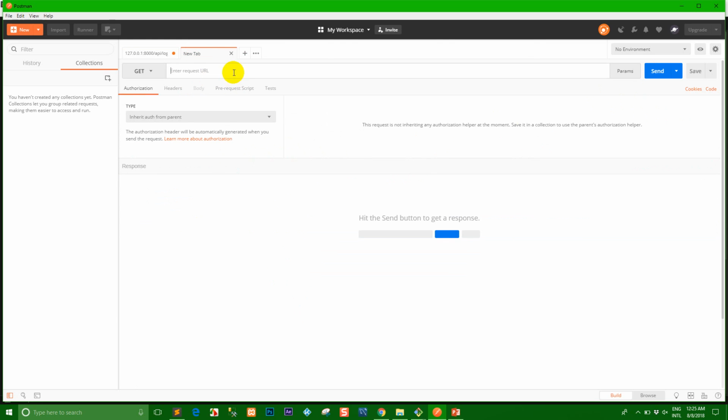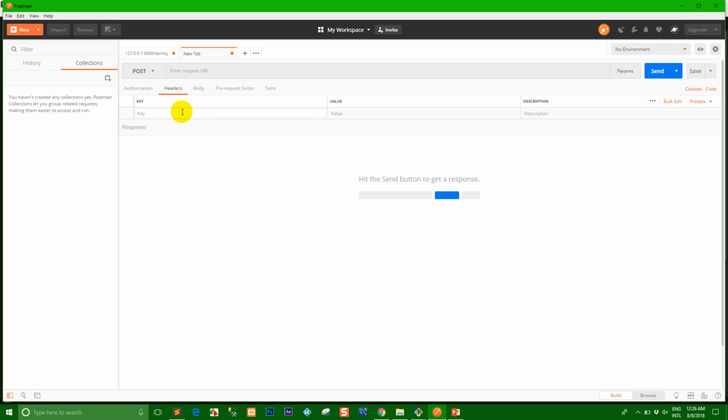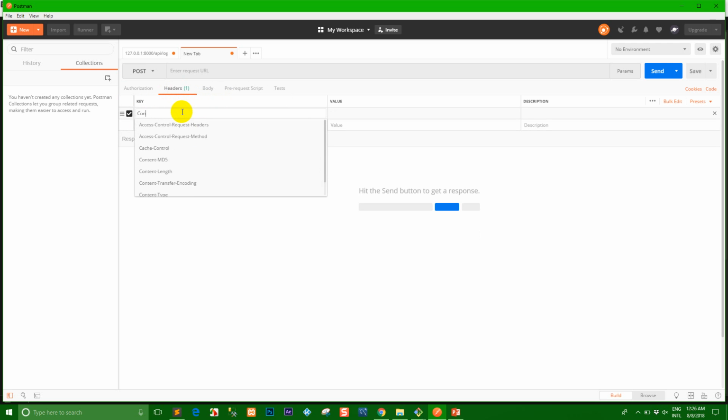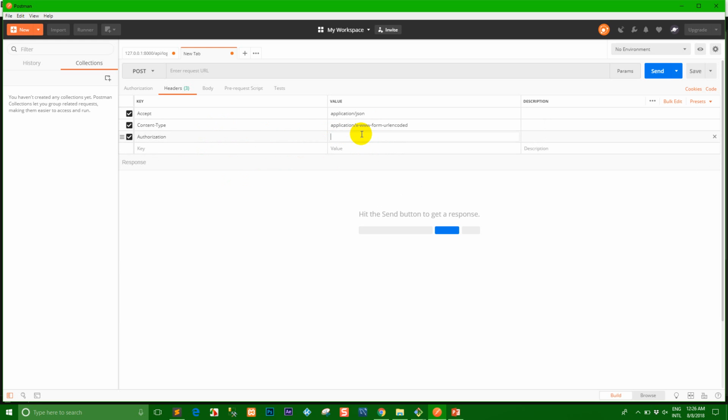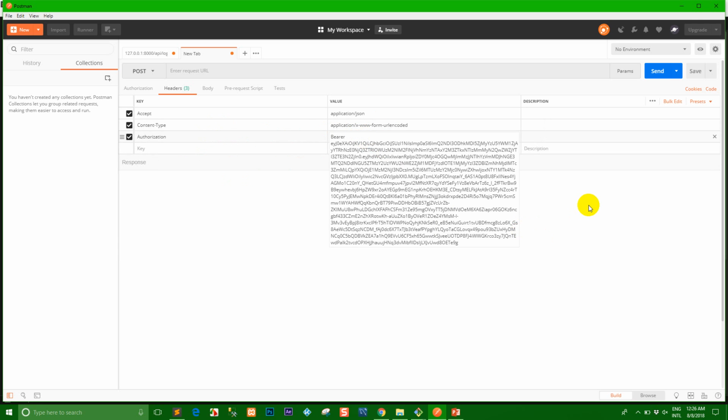I want to create the user post. In the header I import Accept, JSON, and Content-Type, and Authorization with Bearer. Okay, I paste it here.